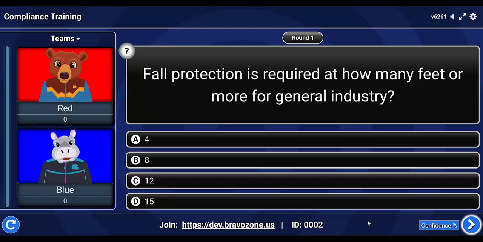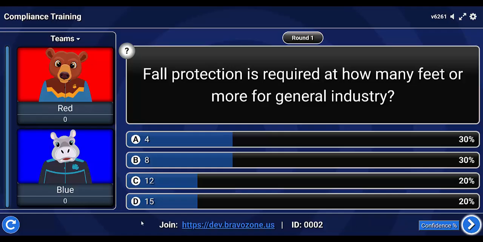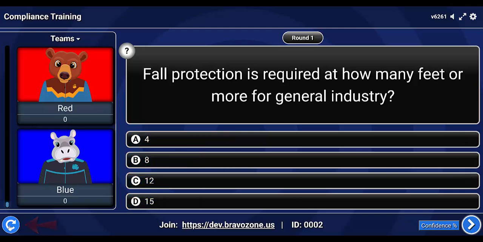Once you advance, I'm going to use the keyboard shortcut. Now the sessions are locked in. At any time, you can redo a question. Now, sometimes you may want to do this, like maybe you want to re-explain the question or there's some confusion. If you want to do that, just go ahead and click.